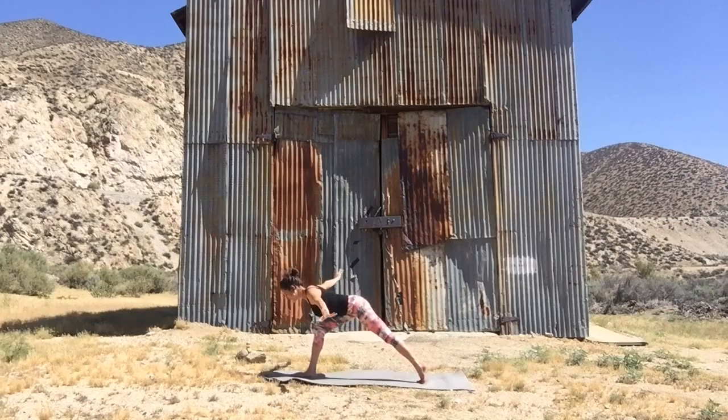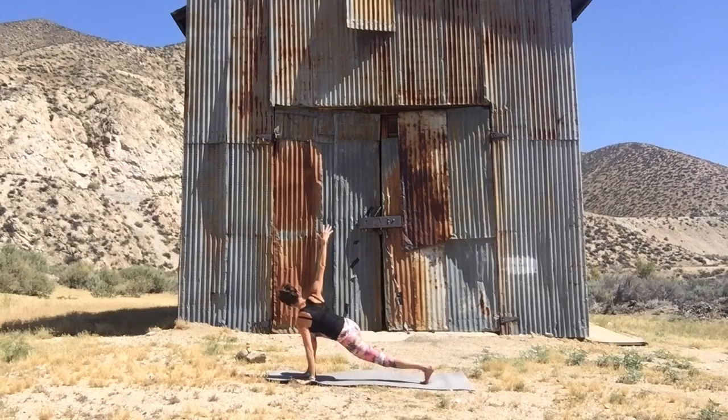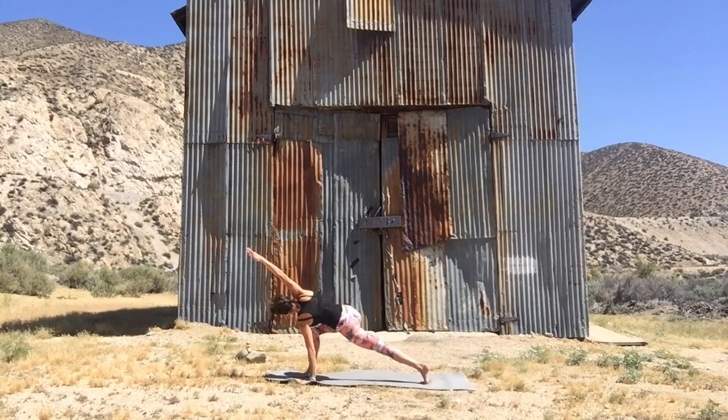That happens. And bend your back knee, bringing your fingertips down towards the mat. Reach the arms up overhead. Inhale into your low lunge. Then take the left hand down, circle the right arm up, come to a twist. And from here, you can lift the back knee up and continue to circle that right arm around and over your head. Reaching out through the right fingertips and out through the left heel.